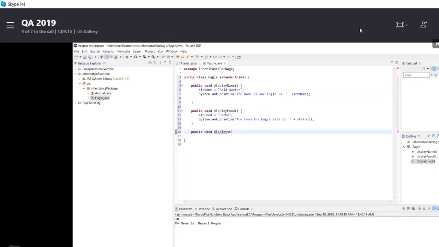Okay, now the food that eagle eats is str food. Okay, and then display move, right? When you name it display move, remove that str from the method in line number 16. Okay, now str move equal to, and how does the eagle move?